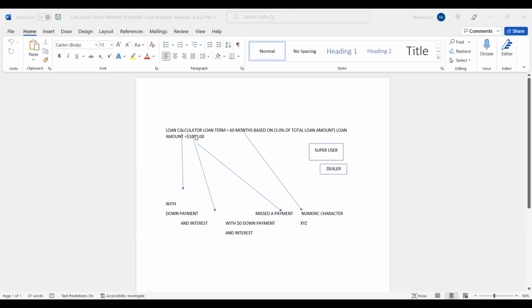I understand, Namita, but at the same time, you should focus on the requirements. Does the requirement talk anything about down payment? No. If you have a question, you should ask the user instead of assuming they want a down payment. Got it.